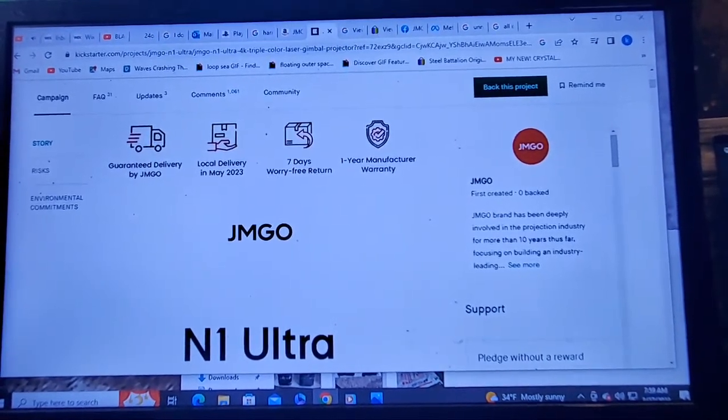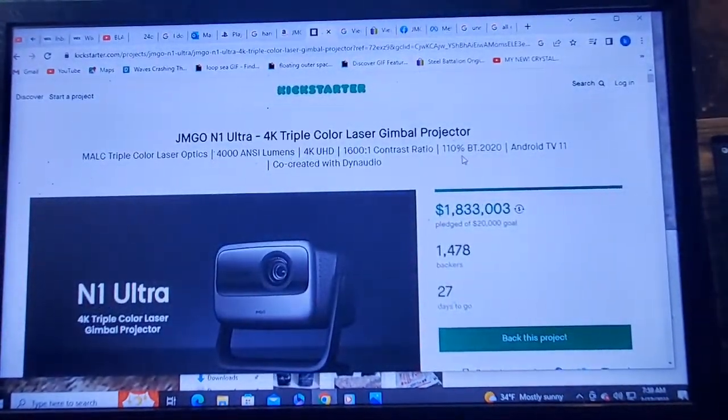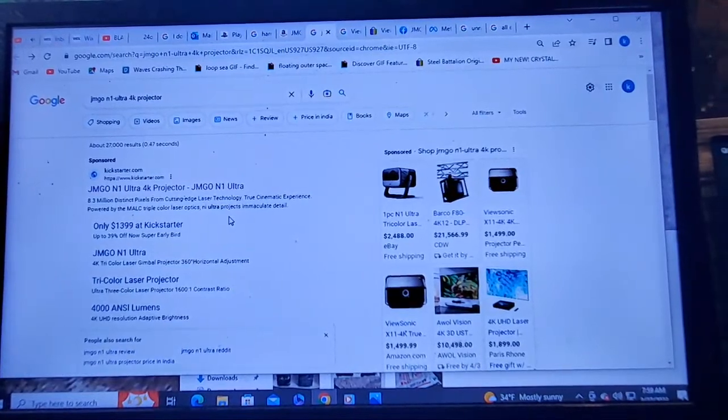This right here, I'm looking for that 4K, showing that it's pixel shifting. So there's nothing about pixel shifting here. Do we have the actual site itself? Let me see.